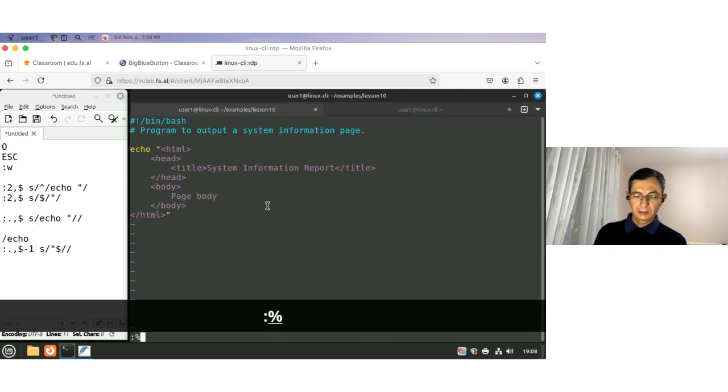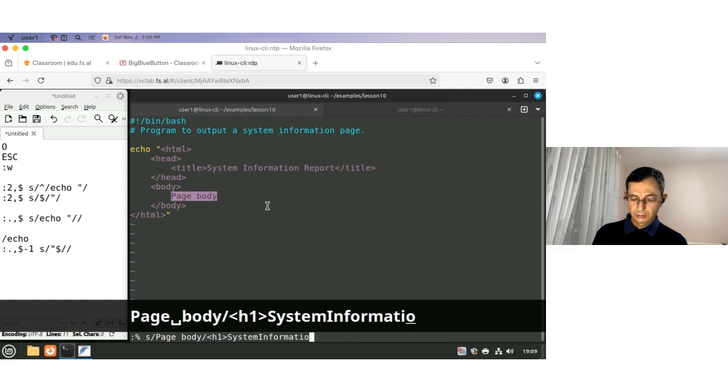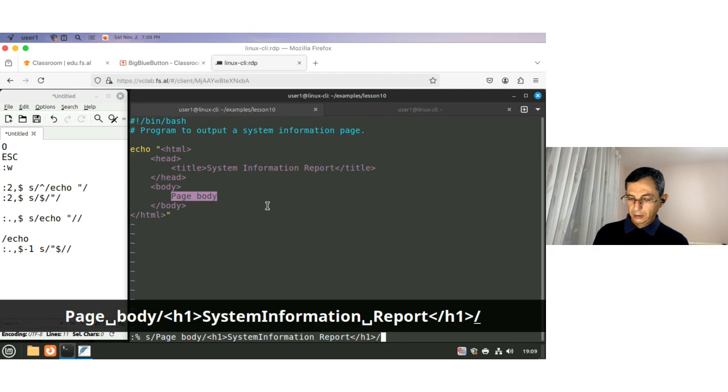So in the whole buffer, replace page body with H1 System Information Report, and then close H1, and then close.